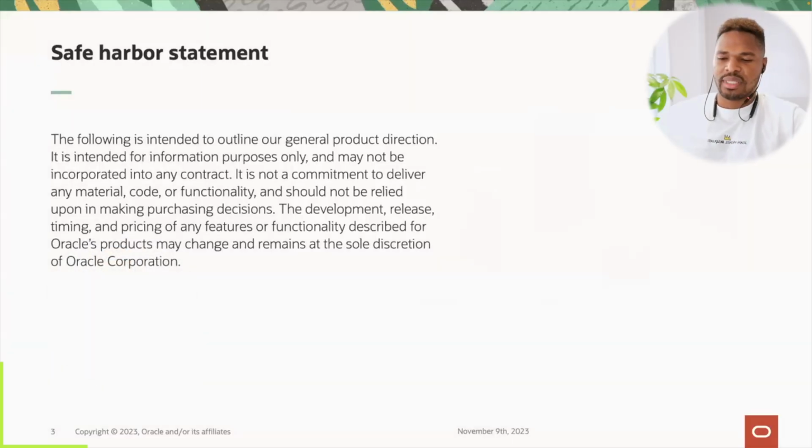Before I present the agenda, I would like to share that I will have two demos, and the second one is about a product that is still in limited availability. We are looking for volunteers who would like to try out this new technology. Do not hesitate to reach out to us, and we will whitelist your tenancy to try it out.